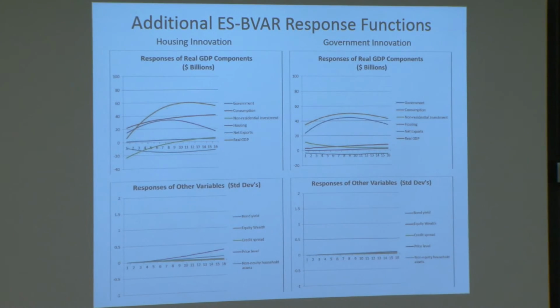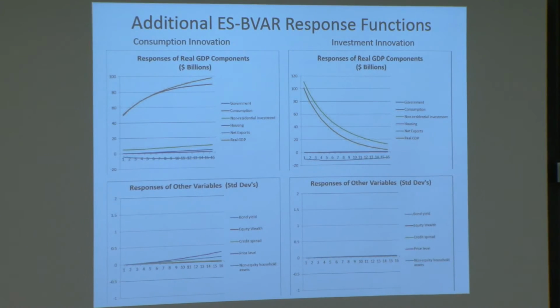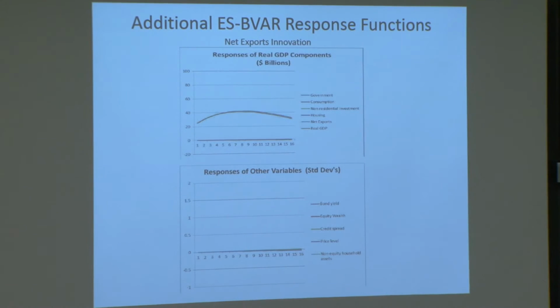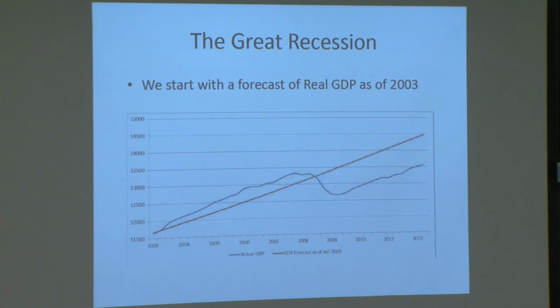Housing, it turns out, is interesting because when you incorporate that consumption innovation, it actually is larger in the first quarter than housing itself, because consumption is so much bigger, and that is a relatively good-sized innovation. When there's a housing innovation of 1 standard deviation, it's actually a $60 billion impact on GDP. Government innovations are about 50 billion, but remember they weren't very big. Consumption innovations are very large and very persistent, and the largest innovations are investment, but notice they're not nearly as persistent as consumption. And finally, net exports are basically relatively independent of everything and are about 40 billion.